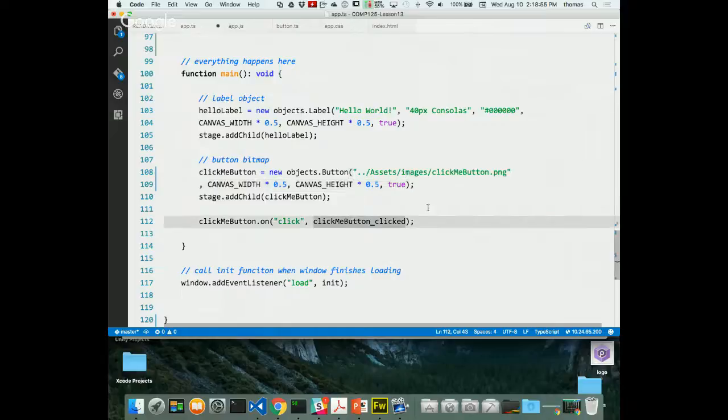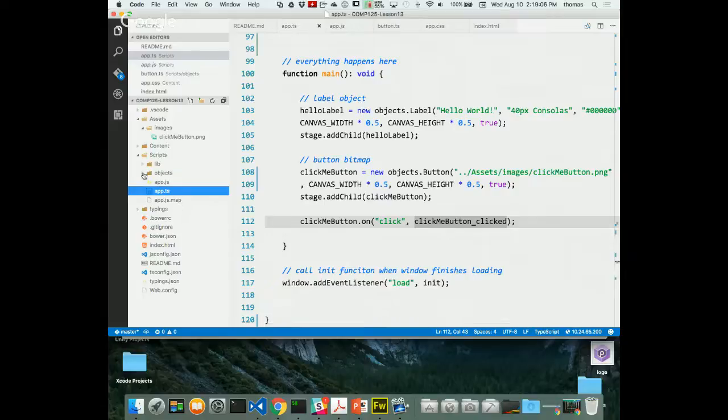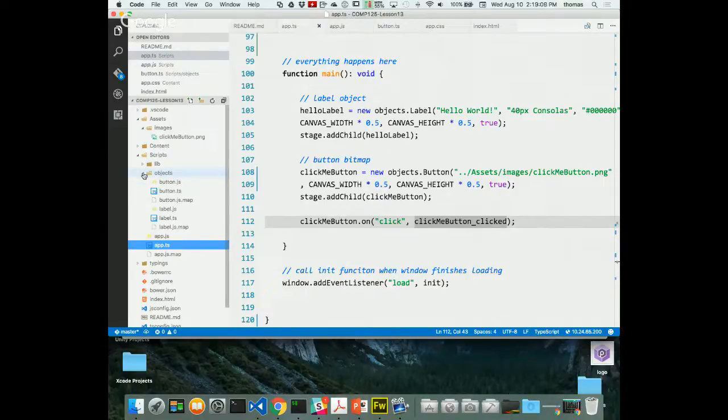Okay, cool. Now that I've got all this information and I've created an object called button, I want to add it to the stage as normal, and I want to leave the click event. I didn't define the click event inside the button class because the click events are always going to be different for every button. I'm going to do different things with the buttons.